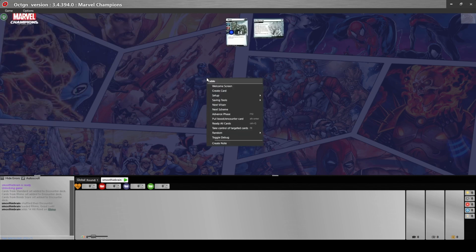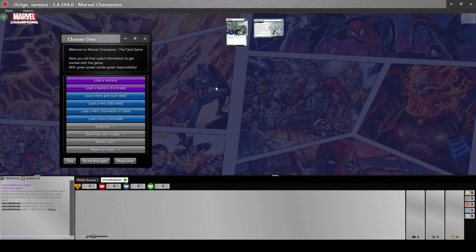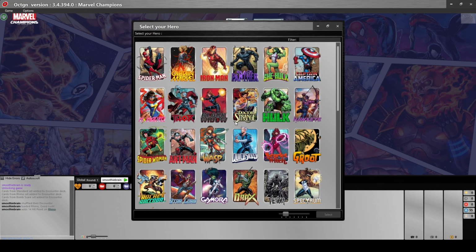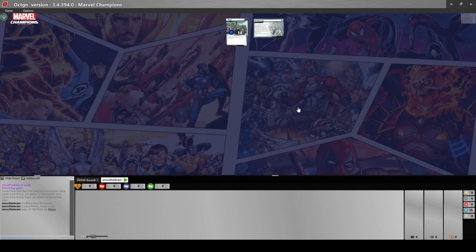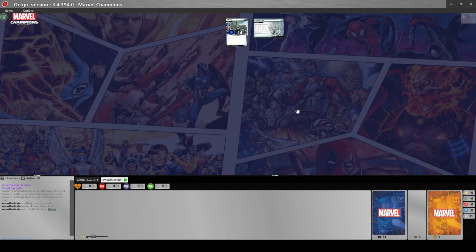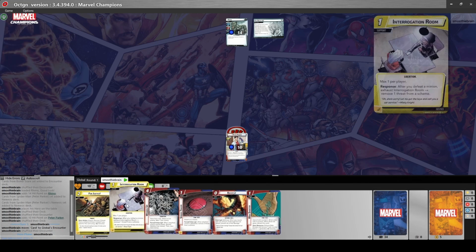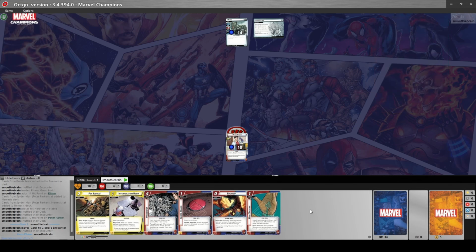And if you want your hero, then exactly the same thing. I'd go through the welcome screen. I'm just going to take a pre-build. So in this case, I'm going to take, we'll see when it loads up, Spider-Man, select him, and once that's ready, you can see he's loaded and you get your first 6 cards, or your first however many you should have. How do I like to play from here?